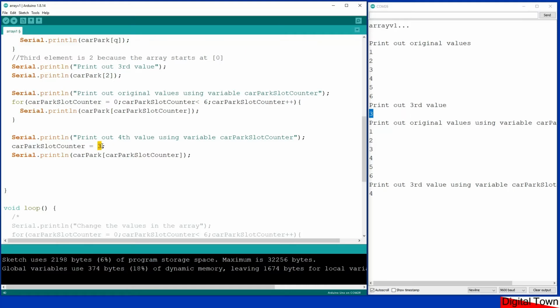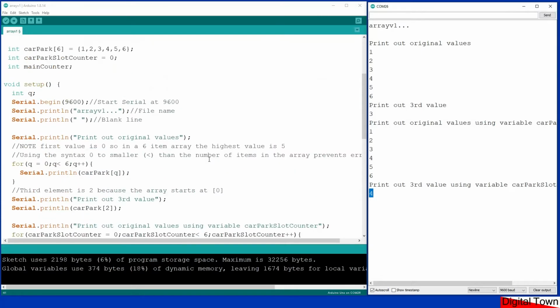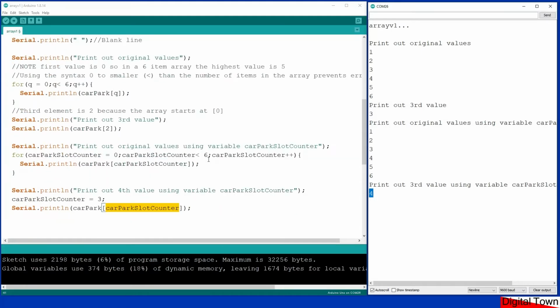So the fourth slot has a position value of 3, so that's going to be a 3 going in there, and that will give us 4. You may have to work through this slowly just to figure it out, but once you can get the hang of this little bit, you'll start to see how you can pull out different values. And what I would advise you to do on your own is to start thinking to yourself, okay, how would I get the fifth value out? How would I get the second value out? How would I get the first value out? And just start to work through these things on your own until you get used to it.